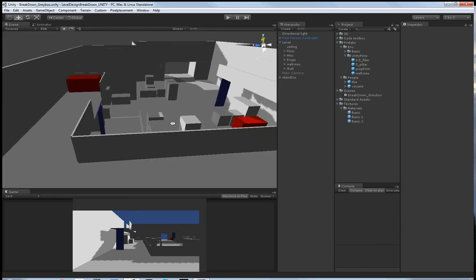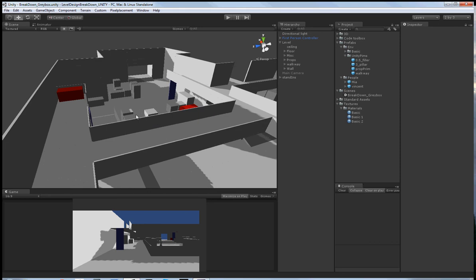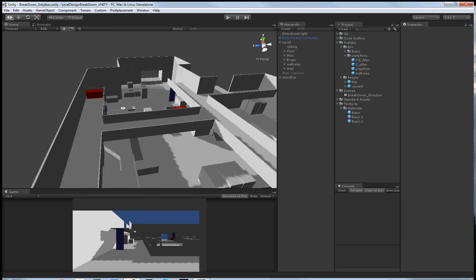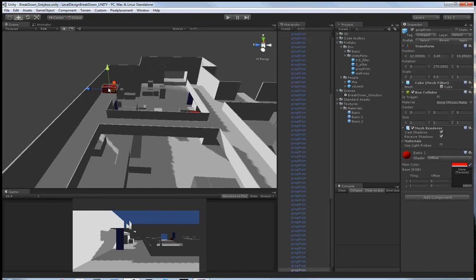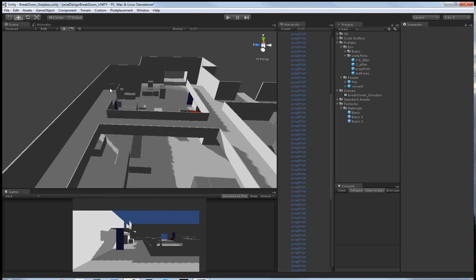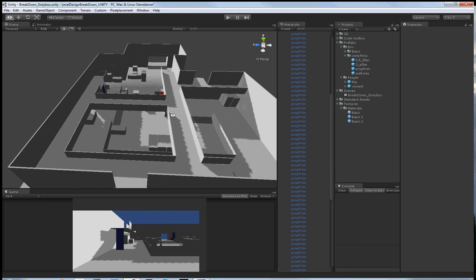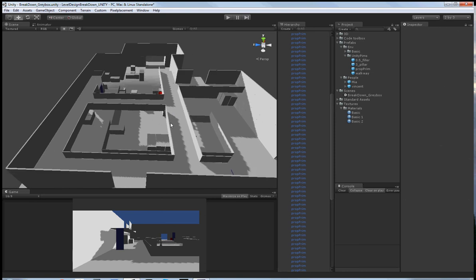Vantage points, tactical advantages for both the player and, in some cases, if you program them smart enough, the AI as well. I'm going to get rid of this cube over here. Now, remember what I said from the first video: we've got to give people a reason to walk into the room. In this case, we have to give people a reason to use this walkway, or at least get up there and see what's up there. And that's why I have that red cube there.